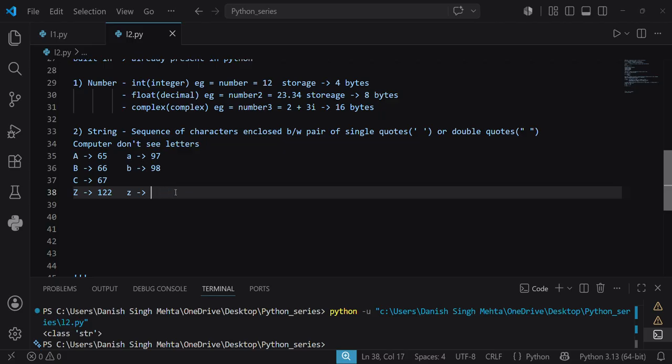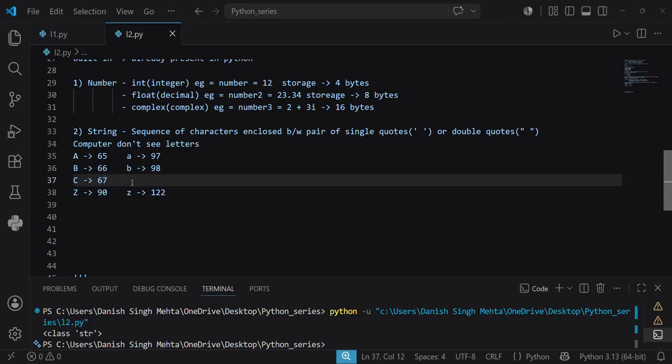Sorry, capital Z is 90, and small z is 122. Yeah, this is correct. I got confused. So this is the correct form. Here, if I say small c, it is 99. So that's how our computers see letters.